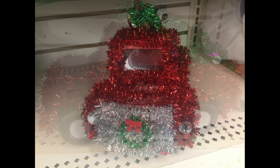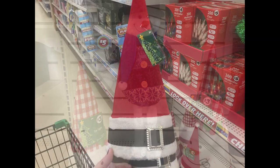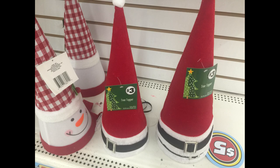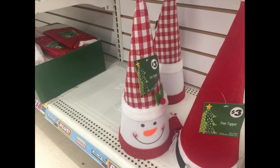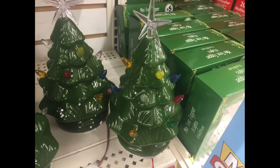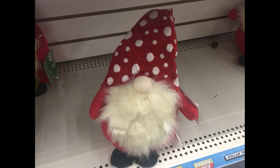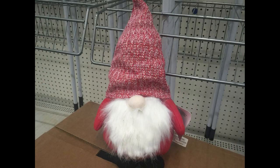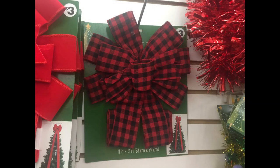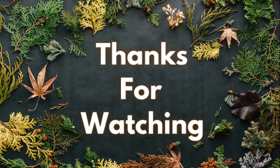They also had these large barn doors and this little red truck for five dollars. I also found this giant snowman for five dollars. And then they had the tree toppers that looked like a Santa hat — that was three dollars. As well as the one that looks like a snowman wearing a hat, also three dollars. For five dollars, they had the 200-count pack of multicolored lights and white lights. These miniature glass trees for five dollars, the pre-lit garland for five. And then these adorable gnomes for three dollars. They were pretty tall, about a foot tall, and for three dollars I thought they were an awesome buy. They also had these large bows for three dollars that go on top of the tree and hang down the sides. And that is it for today.